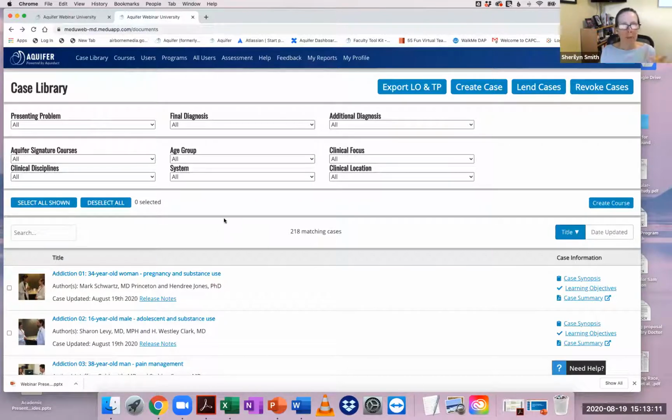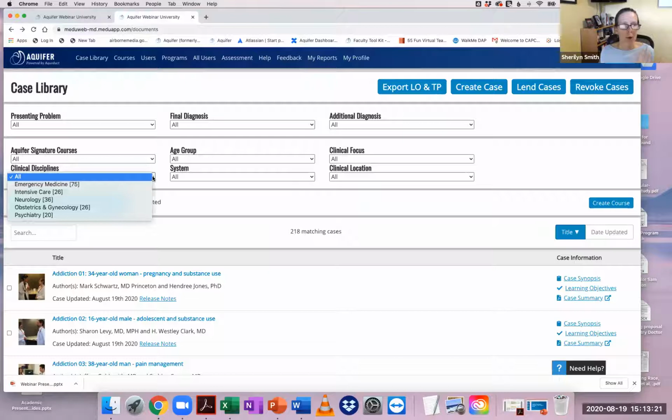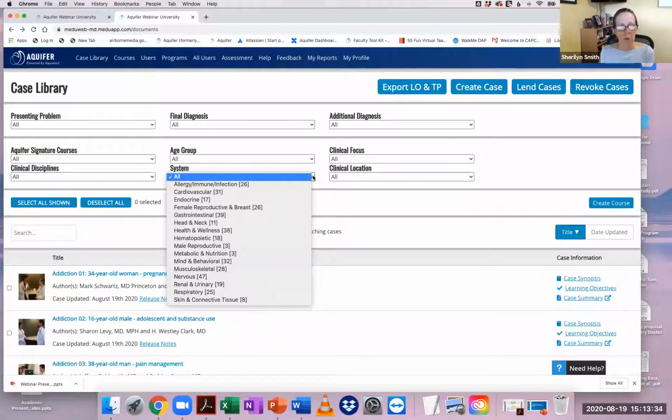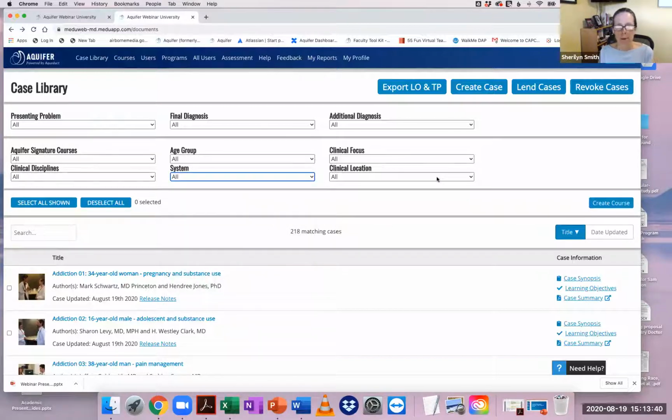But the great thing about this is that you can sort by all different types of parameters. So if you have somebody who is having problems on taking care of women's health, for instance, and I can show you a course about that, you can sort by that specific topic area. If somebody is having problems with, say, cardiovascular diseases, you can sort by that and choose those problems.